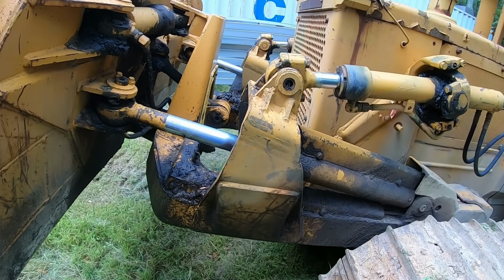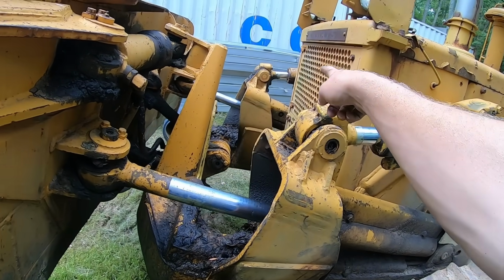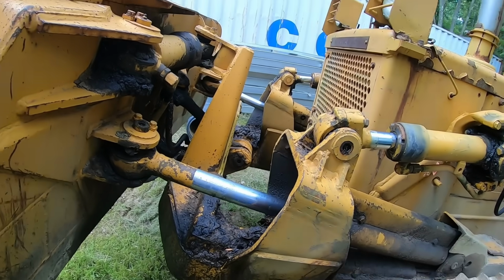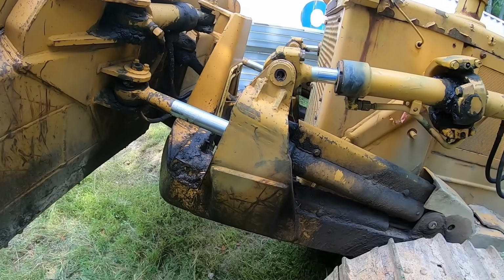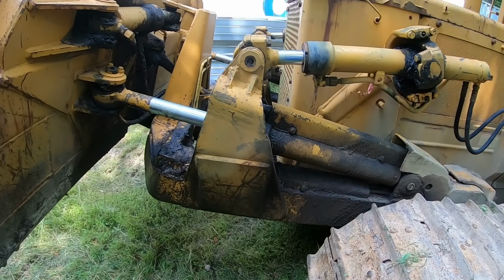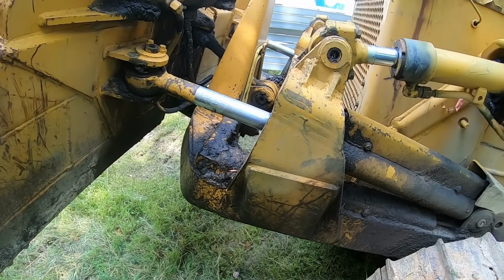So I'm going to eventually repack these other 4 cylinders. I have one more lift cylinder over there, the 2 angle cylinders, and the tilt cylinder to repack yet. So those will all be fixed, and that'll take care of all this grease down here that you have on your hard frame.